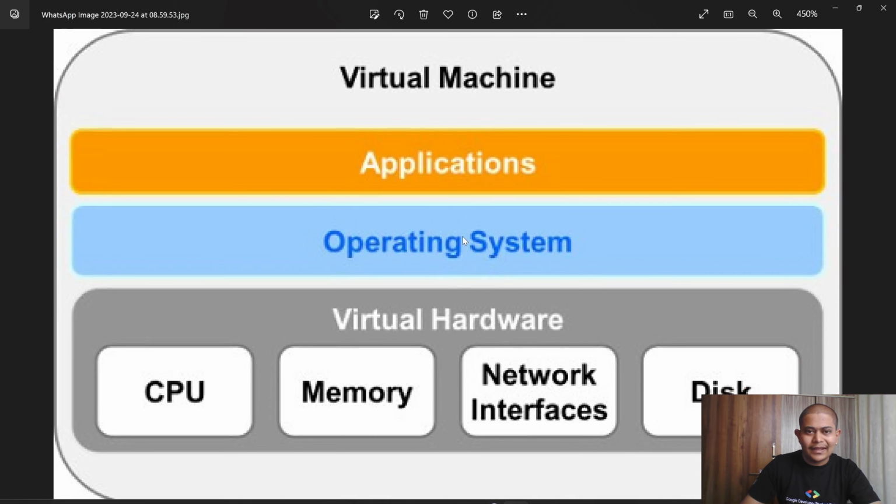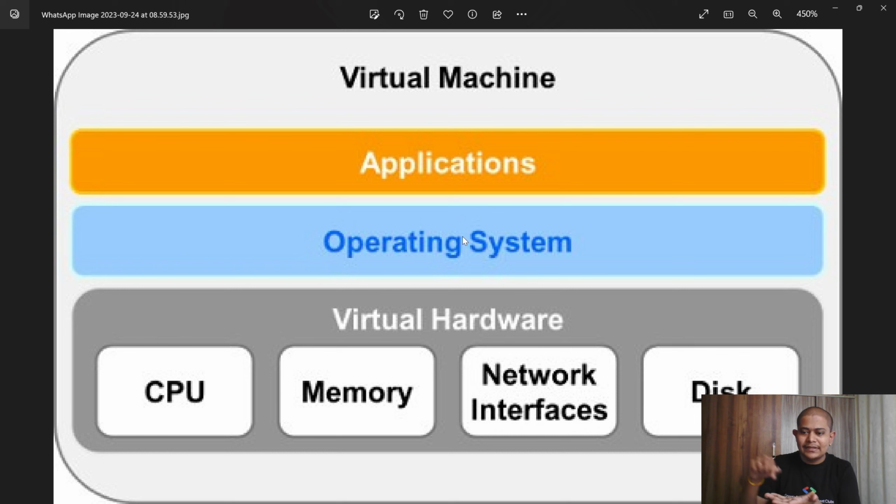So for any kind of virtual machine, or even our laptop or a desktop, there are certain things that are required. For hardware, we have to have a CPU, memory, network interface, and disk space on which the operating system is going to run. To organize these things, we need an operating system, and on that operating system, we are going to have some applications.